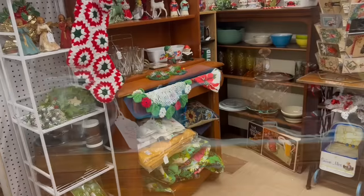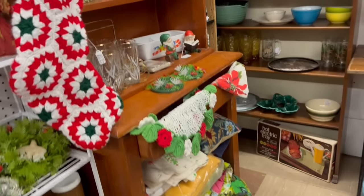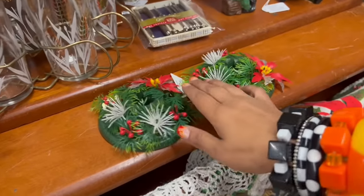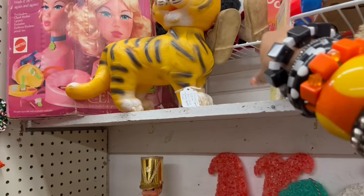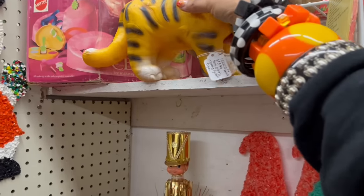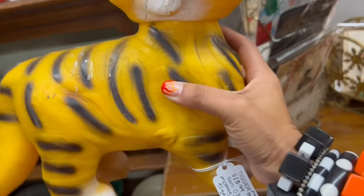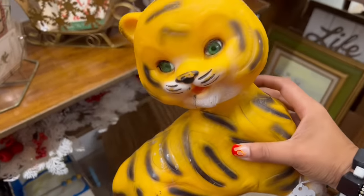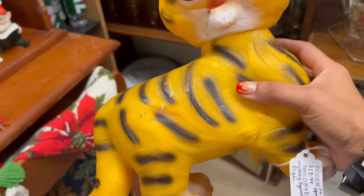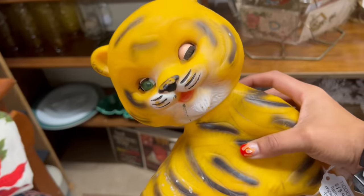There's more. But I think we all know what I'm looking at — and it's this. This Edward Mobley Giant Tiger. It's $16. It doesn't really squeak anymore, but it's definitely harder to find. For me, I would call that a no-brainer. The last one I saw, I think I had the small version and it sold for like $29.00 in about the same condition, maybe a little worse. I'm going to take that for $16.00.